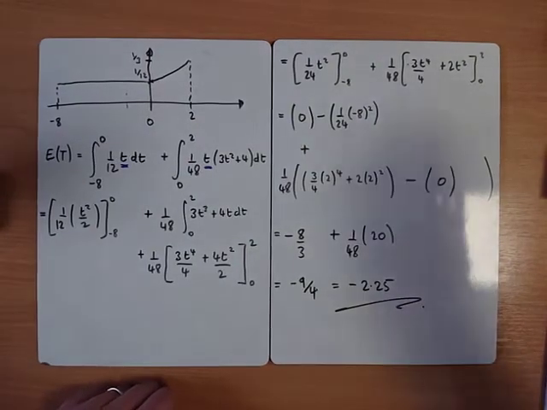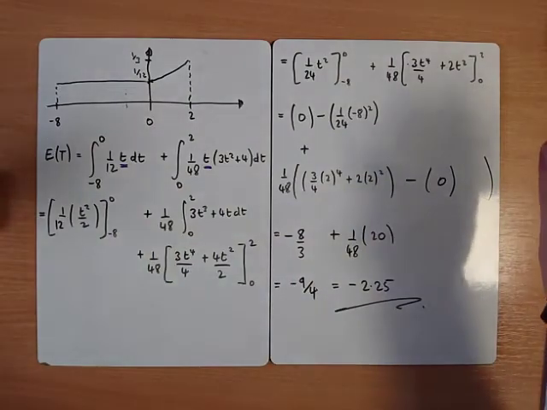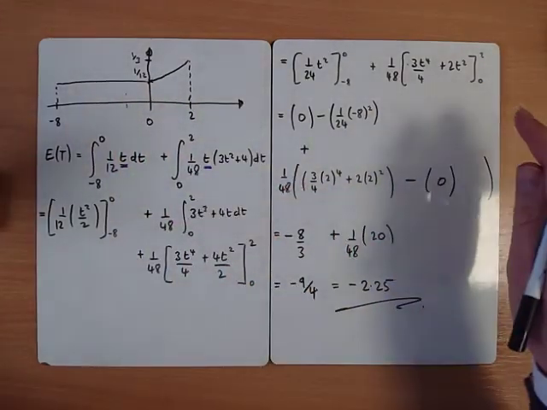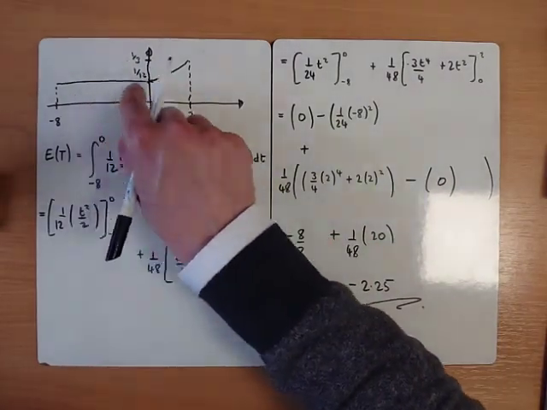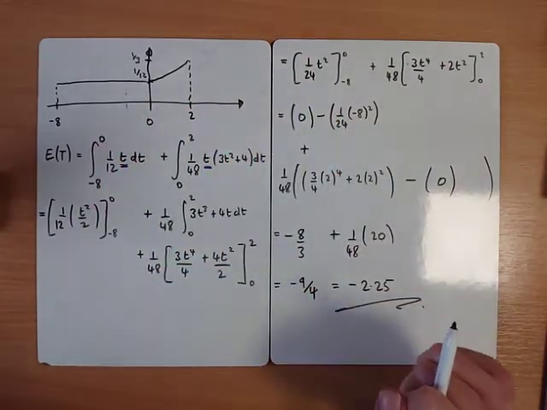That was a lot of integration. I don't know if we're going to get one with as much integration as this, with it being just like the first year course, but it's a good one for us to look at, isn't it? Because if we can do this one, we can pretty much hopefully answer any one of these that were asked in the exam. Just don't forget, if it's in 2 separate parts, you have to times by t and do them both separately and then just add them together.